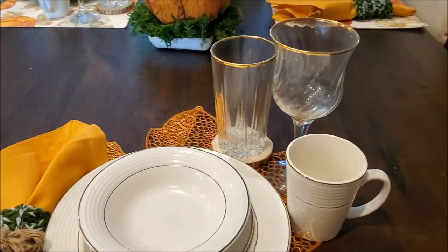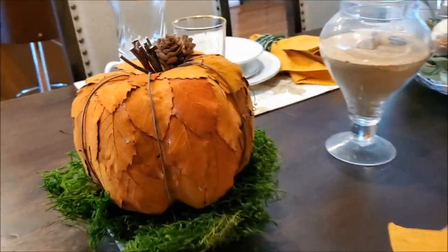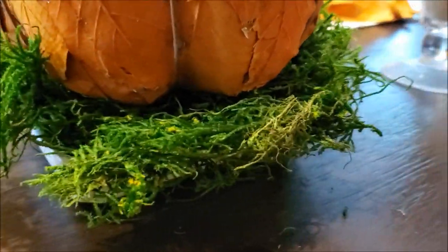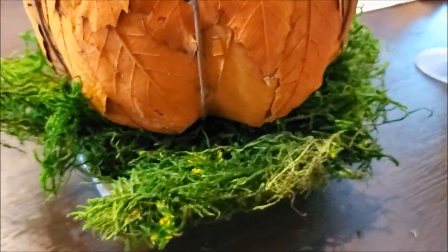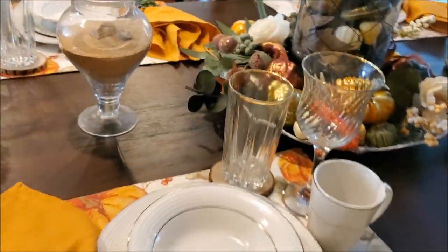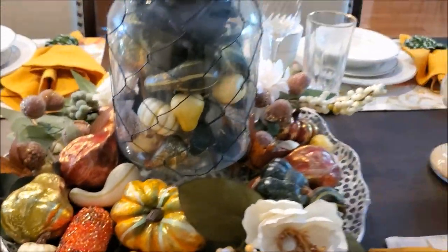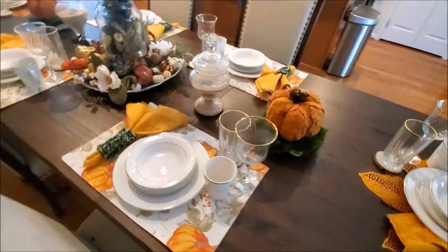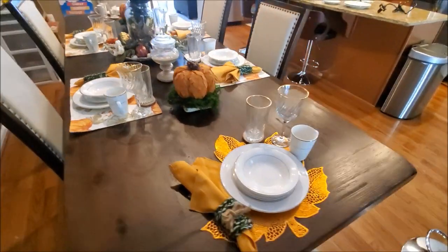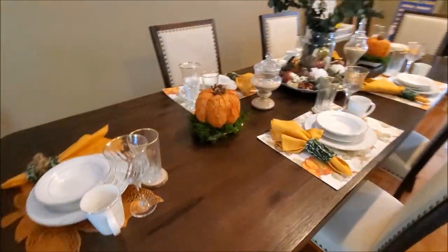I love those pumpkins. I think they're absolutely gorgeous. I love the moss. I got that from Walmart actually yesterday. I just think it adds a nice natural element to the table. I think this looks really, really pretty. I really love this tablescape, and I hope you guys like this tablescape too. Let me know if I forgot to tell you guys where anything is from. But this is what I like to do for the fall. Like if I was hosting Thanksgiving, this is how our table will look.